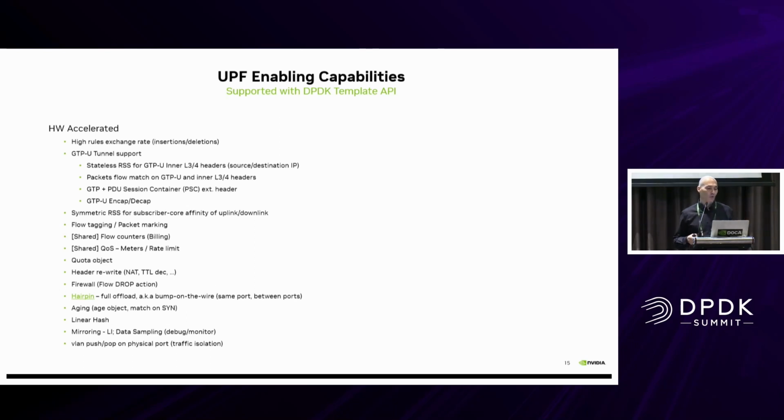First and foremost important is the thing to do the rules exchange, and then the ability to support the GTP on the different flavors, either on the ability to look at the extension header and also to do RSS based on the inner layer of the RSS, which is based on the subscriber source IP.